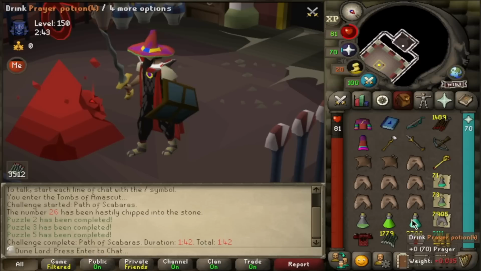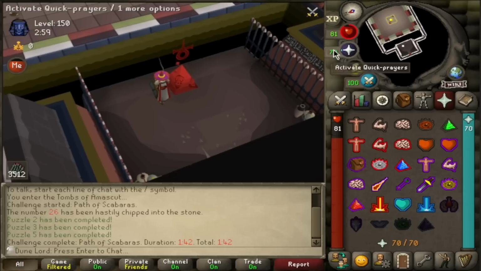We did bring a prayer potion. We stopped bringing prayer potions in entry mode because I got the prayer flicking down, but I figured I'd start bringing prayer potions again, because there might be a bit of a learning curve for normal modes, so we'll just see how it goes. We'll get in there and try it out.